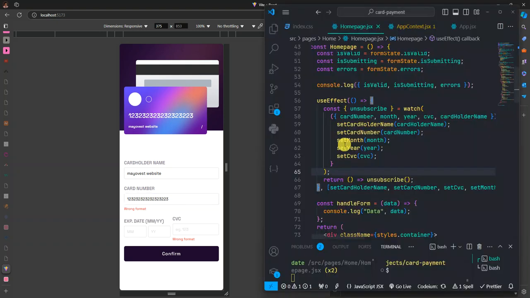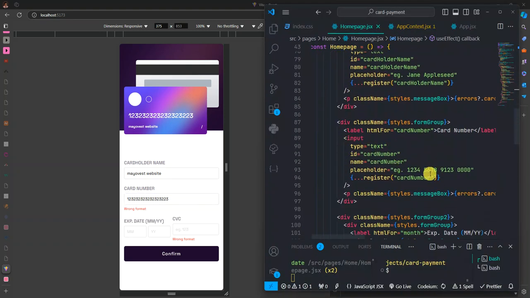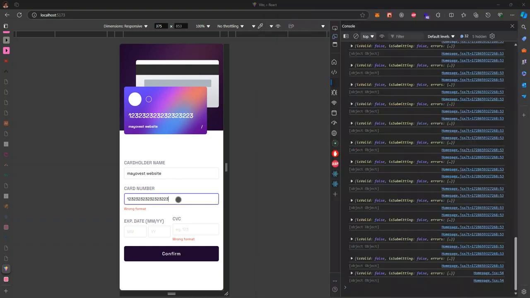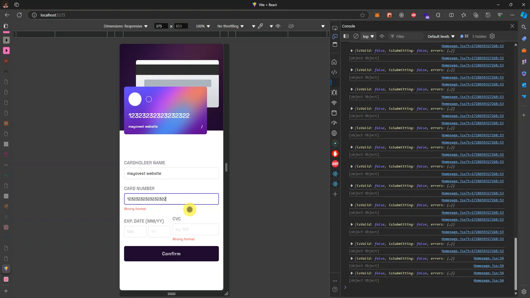So what we can just do here is to come to the input. That input actually has that attribute. What we can do here is to give it a max length, which is 16. It means that it will not allow you to type more than that. As you can see, it doesn't go again like that. But we can't do it for name because we don't know the length of their name. For this one, we are sure that the number will always be 16 digits, so once we get to 16, you don't need to type anything again.